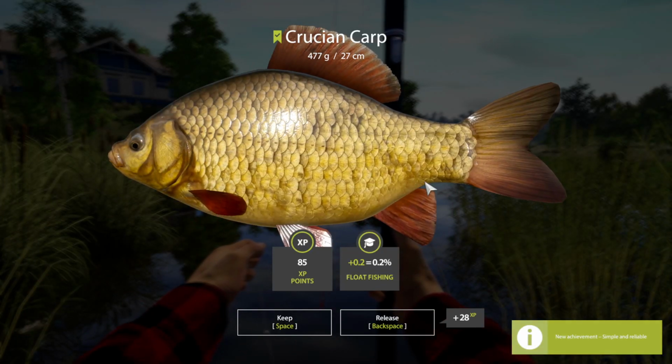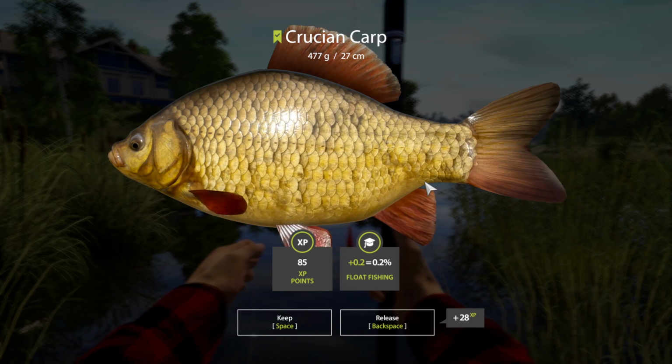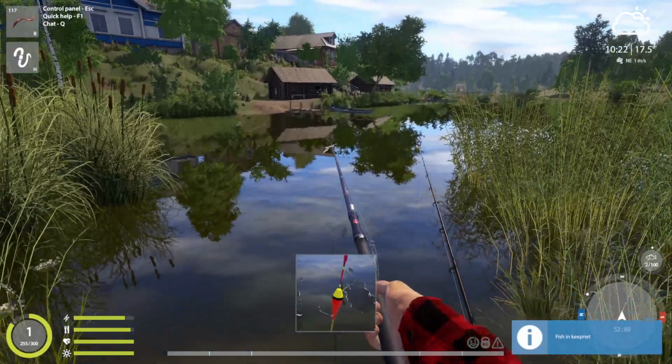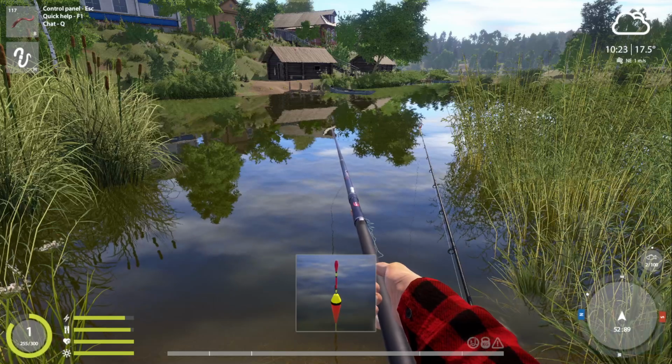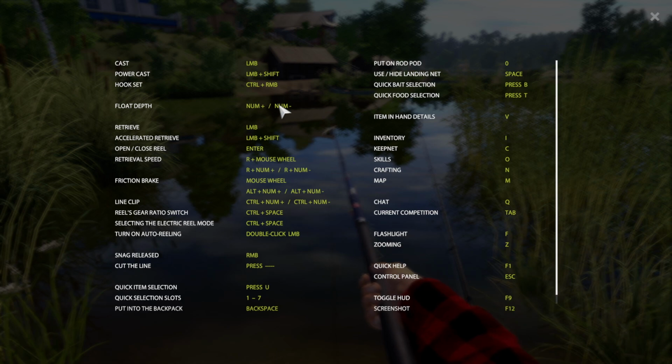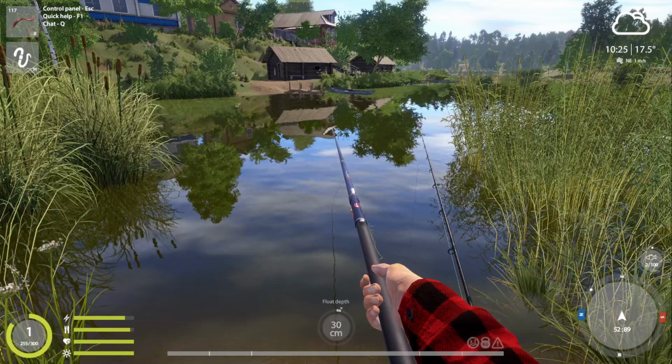Okay. See, your bottom skill's going up pretty good. That's your float, actually, not your bottom. Sorry about that. Okay. So what I mean by hook setting, right? If you see right here, control plus right mouse button, that sets the hook on the fish.